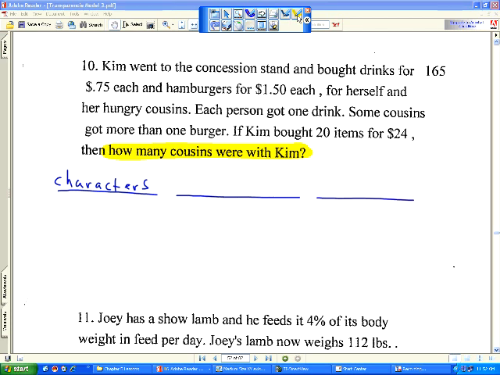And we find our characters from word sentences, and there may be 1, 2, 3, 4, 5, depending on the number of characters. Word sentences, we're quoting page 40, could be a comparison between two characters, like Joey ate 6 times as many hamburgers as Kelly, or Rance drank twice as many Cokes as Chance or something like that. So that's the kind of thing that could be a comparison between two characters.